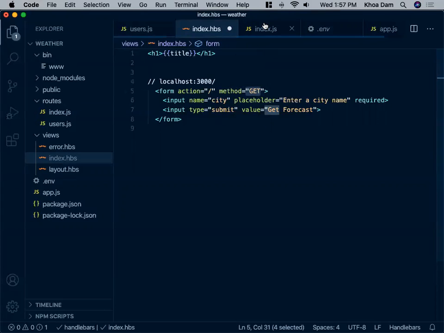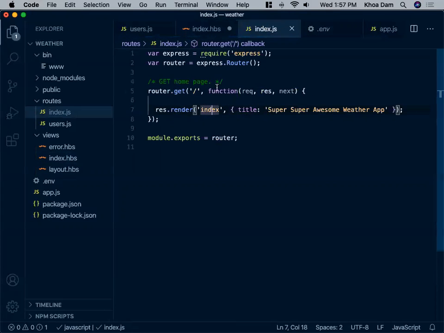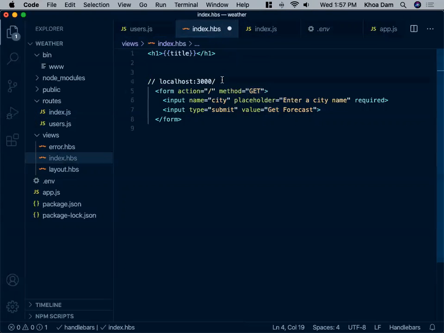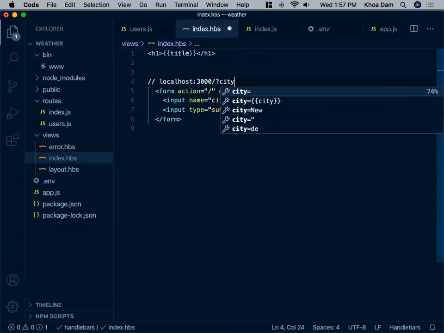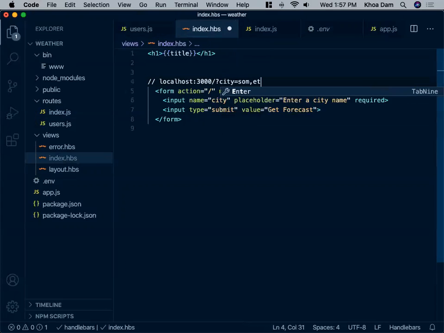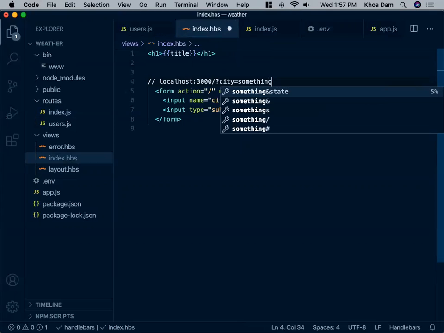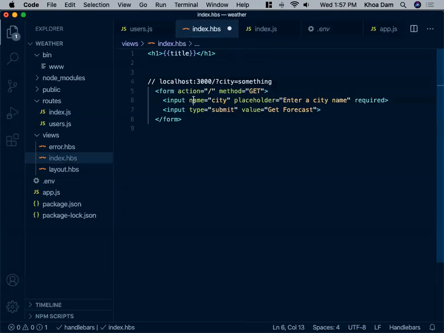So it's gonna hit this endpoint again, but with a query called city equals something that you type in. The name of the form input field is city. So when you submit the form, we will call this endpoint with the query city equals anything that you type in the box. So that's the whole thing.